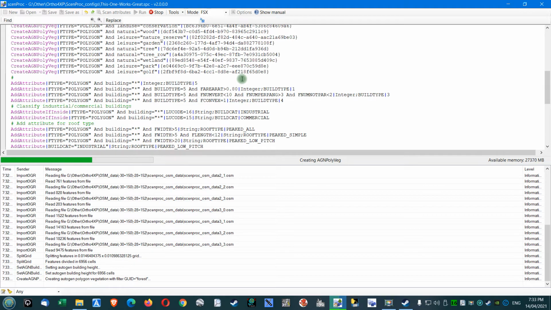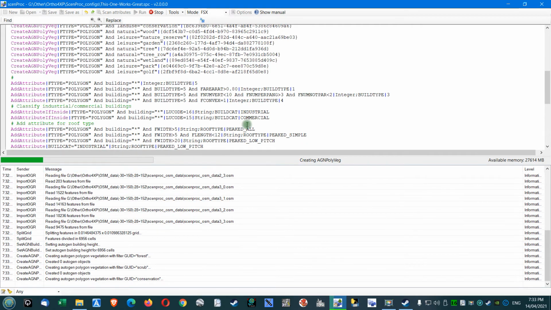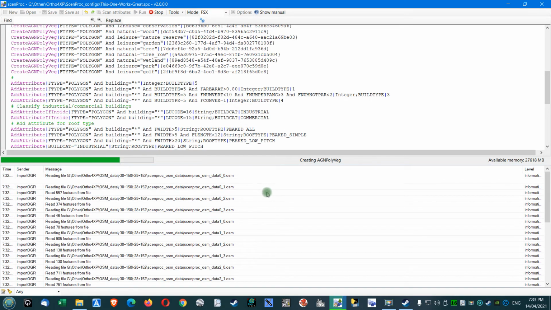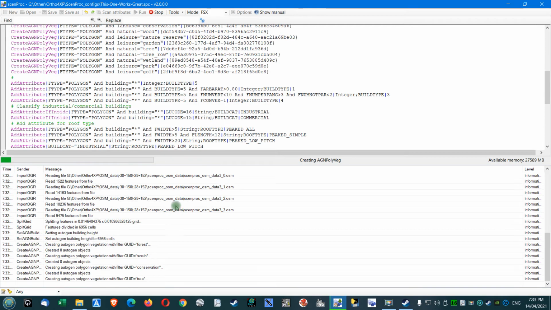Could be faster on yours, if you've got one of these new 9900s or 10900s, an AMD Threadripper or something like that. It probably won't take long at all. It's the crunching power. My machine is pretty slow. I've only got a 10 core 20 thread processor, a Xeon processor. So as I say, it takes about an hour on here to do this.